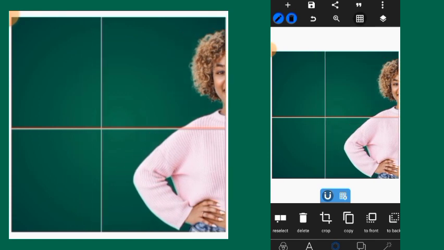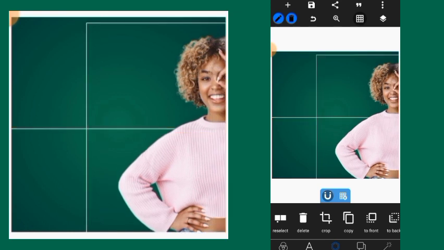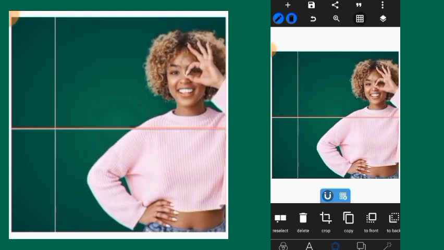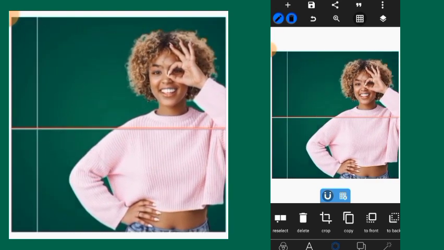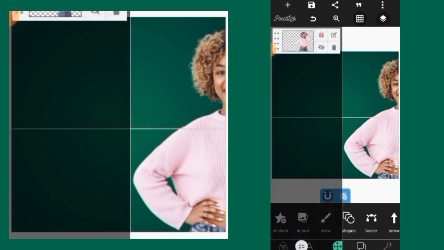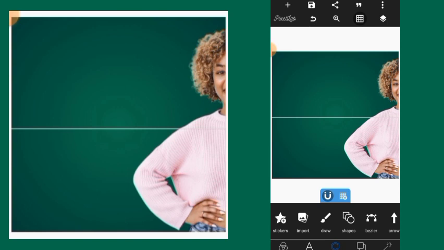Let's drag it. As you can see, the edge, also the vertical grid at the right hand side, is now dimming red. That is combining with the horizontal grid and the vertical grid, and now both of them are dimming red, which is telling you that it is positioned at the center of where the grids are. Now once this is done, you can lock this image, type in your text.